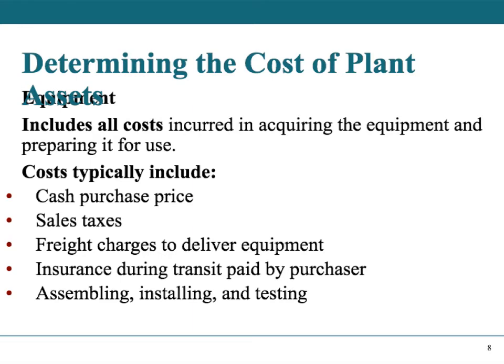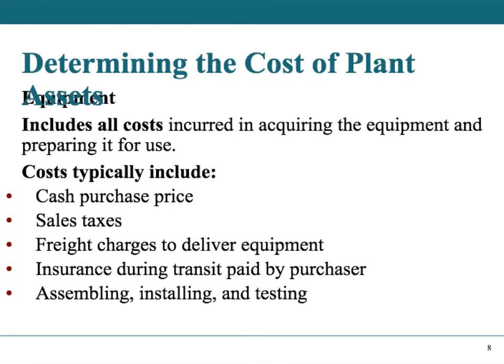Equipment, again, all costs incurred in acquiring the equipment and preparing it for use. Typical cash purchase price, this one is easier. Sales tax. You cannot take equipment down to your parking lot without paying that. Freight charges to deliver equipment. So if I have to bring something from California down to the Midwest, I will have to incur freight charges. That's not freight expense. That actually becomes cost of your equipment.